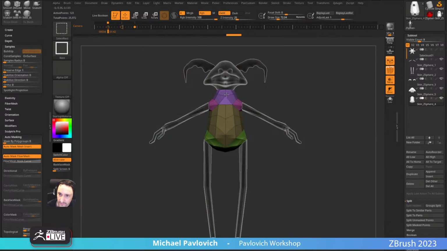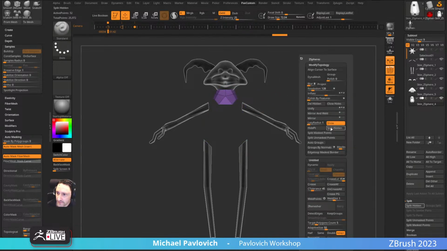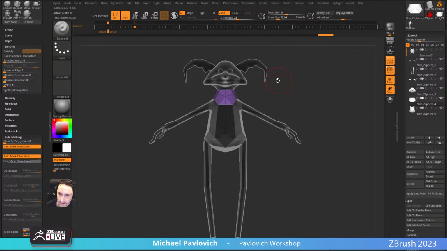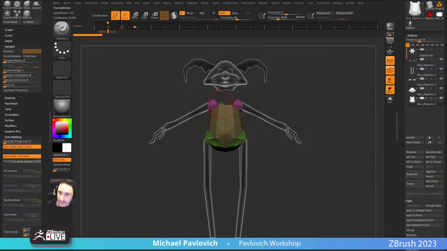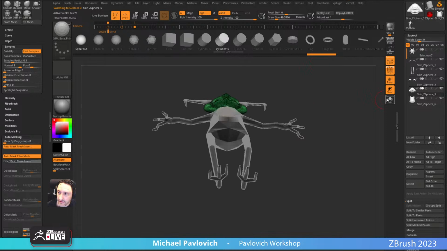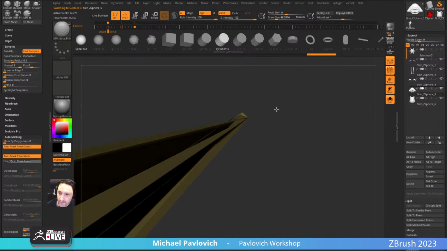So we'll go ahead and take this purple one out, just Control Shift tap, and we'll say Split Hidden. We'll just run a Geometry, Modify Topology, Close Holes, then Geometry, Modify Topology, Mirror and Weld. In fact, we could even say, you know what, you're deleted out of here, because I'm going to go to my head here, go back to my menu, grab a cylinder, and we'll just make, oh no. All right, we'll let ZBrush crash, and then we'll come back.